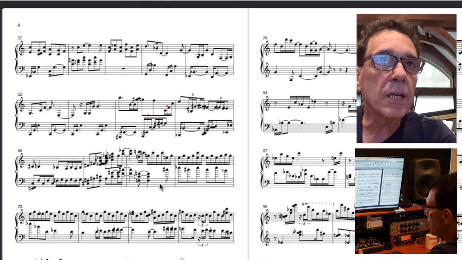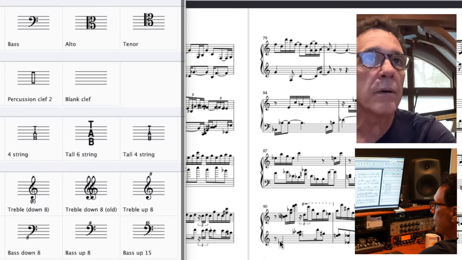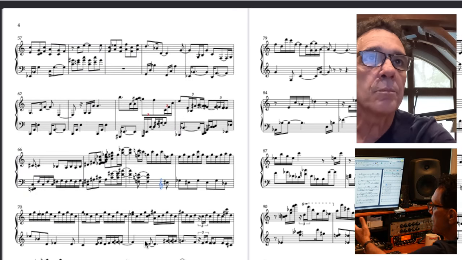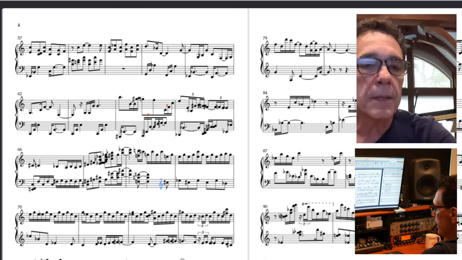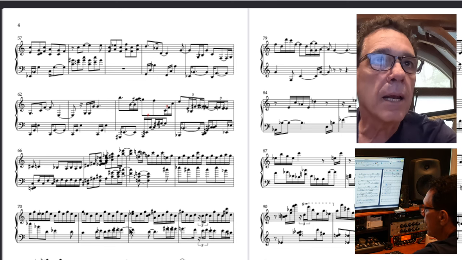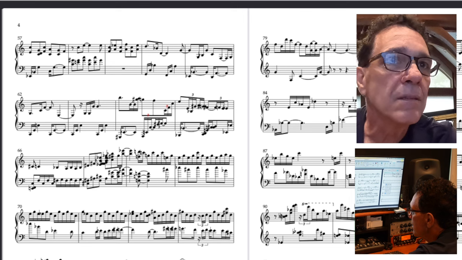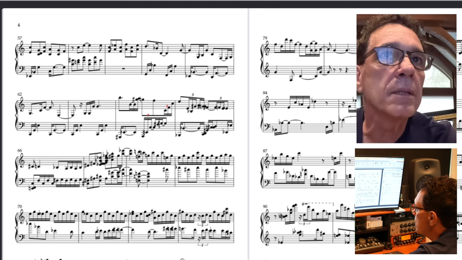If I just put the G clef here, it's going to make everything after this a G clef. And you'll see how crazy things are going to look. Just by doing this one thing, it's making everything a G clef. And I didn't want everything to be a G clef. I kind of liked it where I had it. I like some of this stuff, and this stuff here might actually be better having some of this stuff.